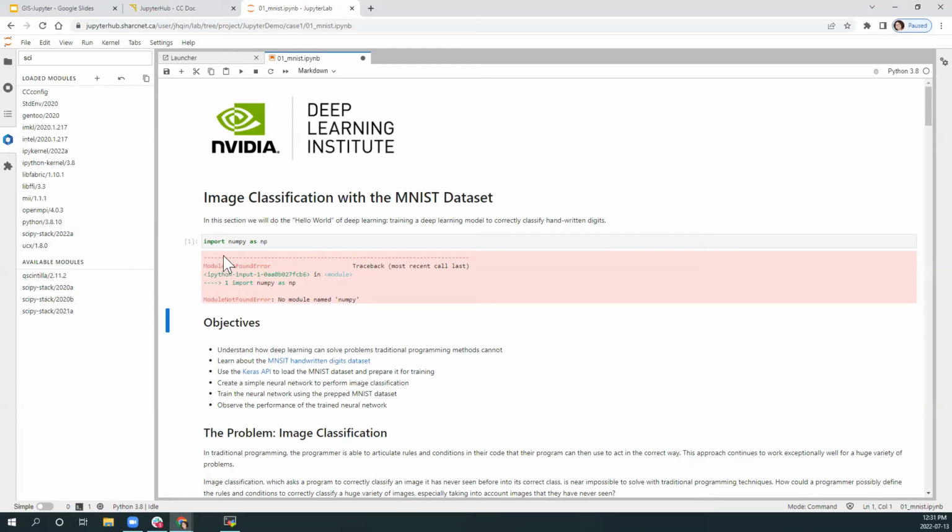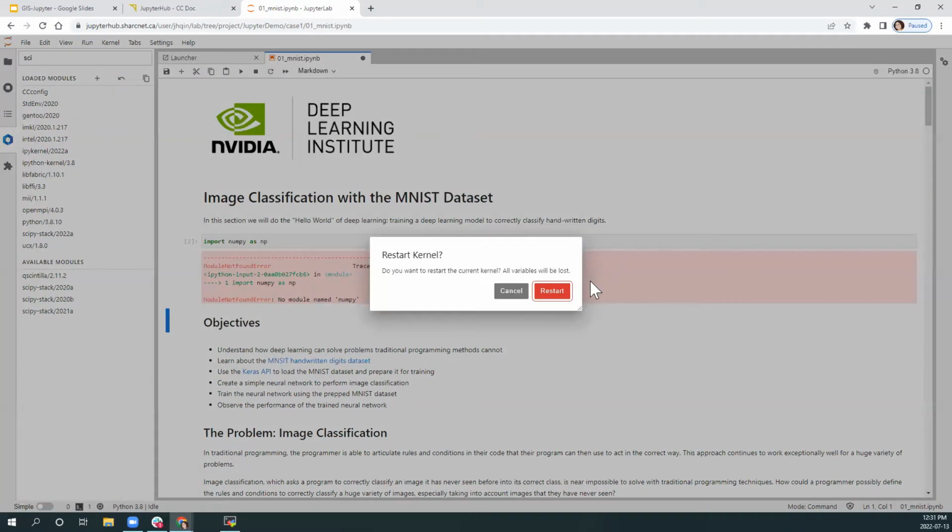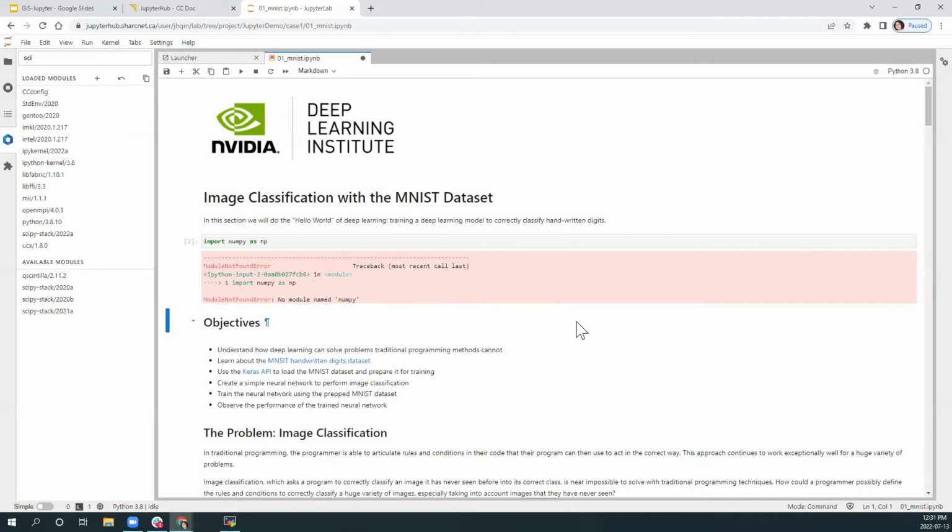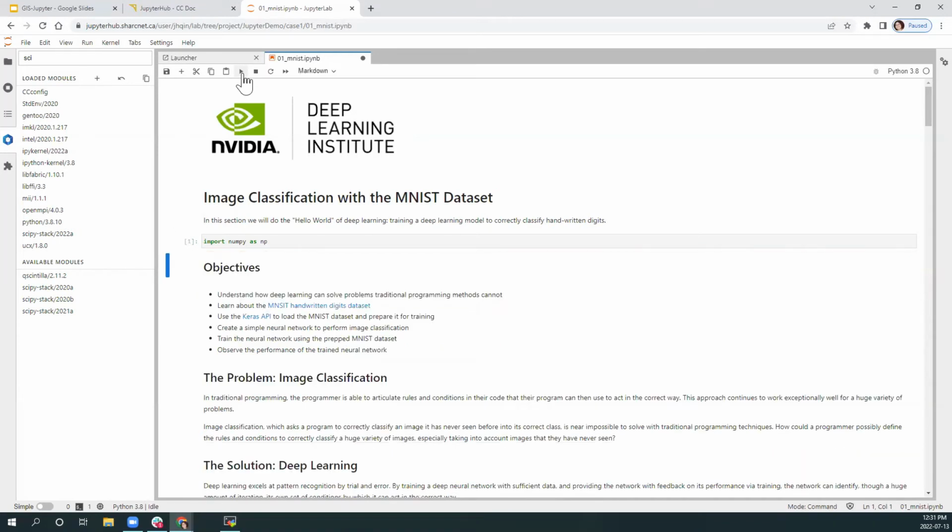You see this is loaded. Once it's loaded, you can try this again. If it still says it's not available, then you will need to refresh and restart the kernel. Usually you need to restart it once you have anything installed. Then we can run this again. You see, it's loaded, so you can use any package included in the SciPy stack.